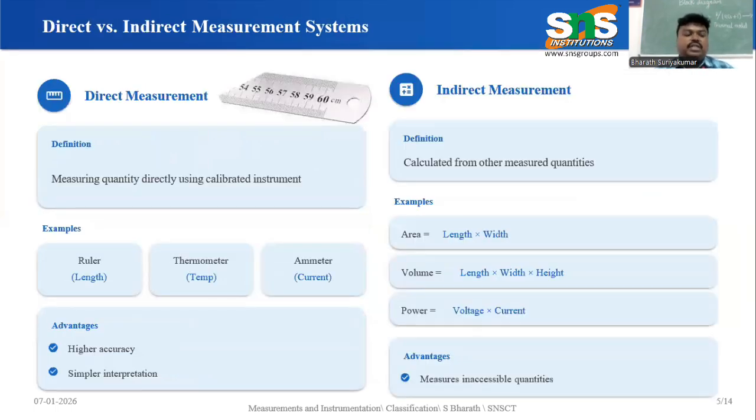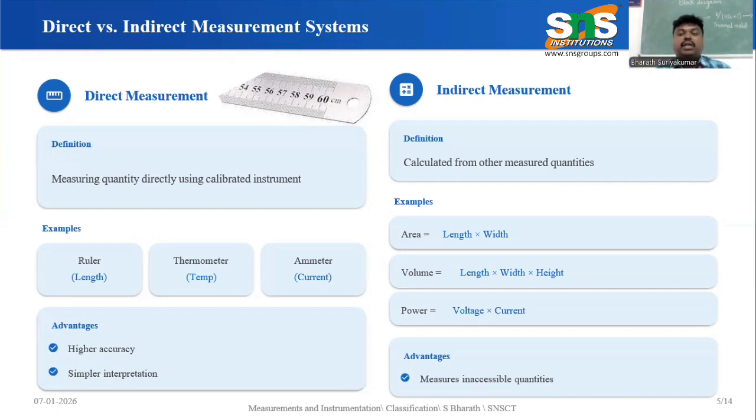The first one we are going to see is direct and indirect measurement. Direct measurement involves taking the reading directly. As per the definition, it is measuring a quantity directly using a calibrated instrument. A very good example is a scale. We measure the length of an object, such as a pencil, directly with the scale. We take a scale and measure from the starting point till the ending point. It's 9 centimeters, the value calibrated on the scale. So directly we take it as 9 centimeters.